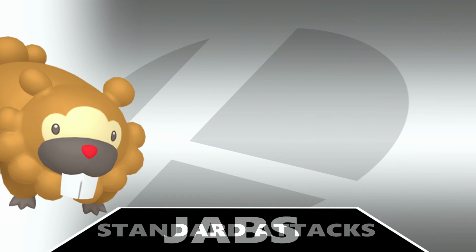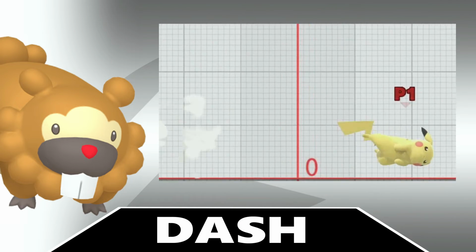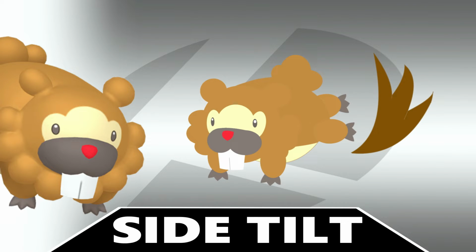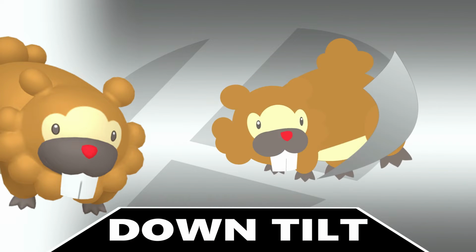For the standard attacks, his jab will be a headbutt similar to Pikachu's. For his dash, he'll actually do another headbutt similar to Pikachu. For his side tilt, he'll turn around and kick some mud into the foe, referencing the move Mud Slap. For his up tilt, he raises his head up, and the tip of his tooth actually does the damage. For the down tilt, he'll swipe his small little tail. Fun fact, Bidoof can't actually learn Tail Whip, but he can learn Iron Tail and Aqua Tail.